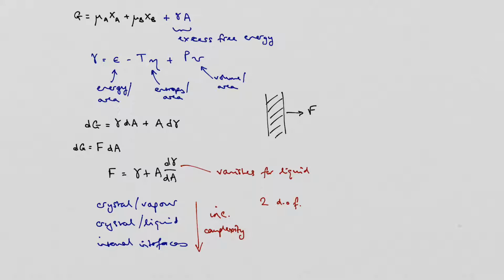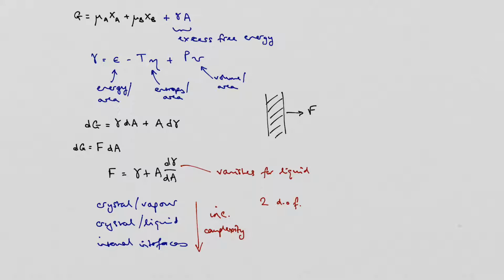The crystal liquid one is slightly more complicated because the liquid might be structured in the vicinity of the interface. There are certain things that are known about the behaviour of liquids near solids, double layers and things like this, a structure which makes them more complicated than a crystal with a vapour. You might just think liquid and gas, what's the difference between them? The difference is in this potential of ordering in the liquid phase.